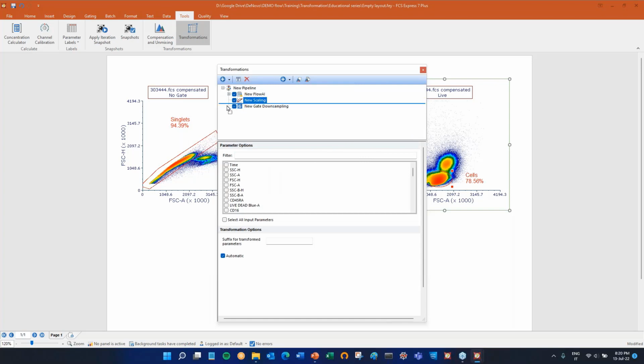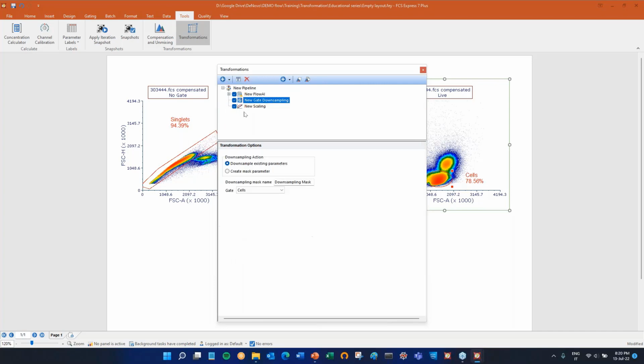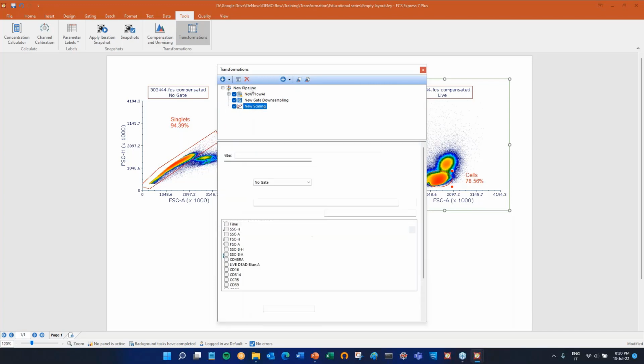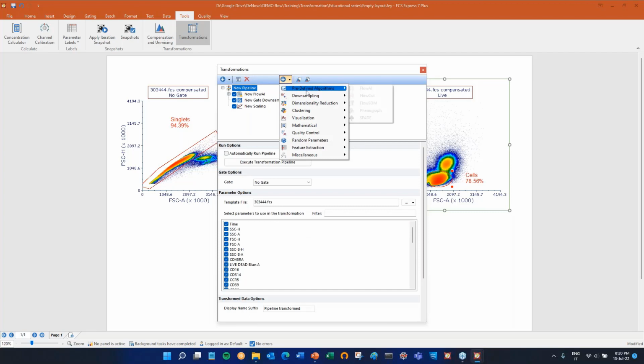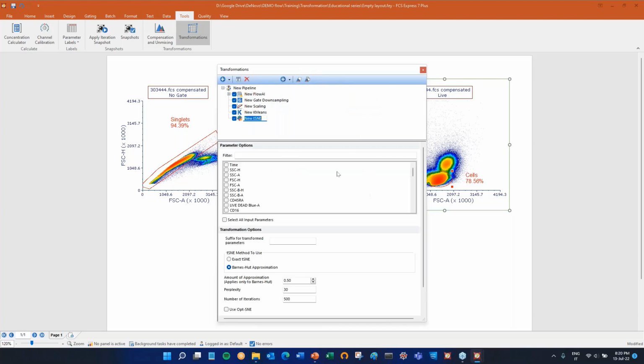And then I can move on and maybe add a scaling step. You see, I can drag it down. I don't want the scaling step to be upstream. I want the scaling step to be downstream. And I want downstream to move on with, let's say, a clustering like k-means. And maybe I want to move on with a tSNE.